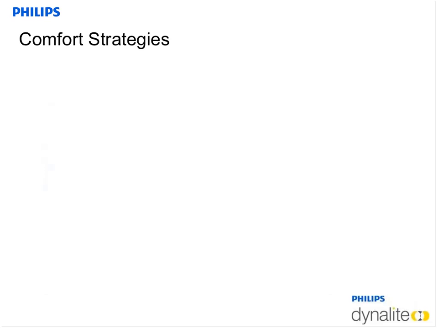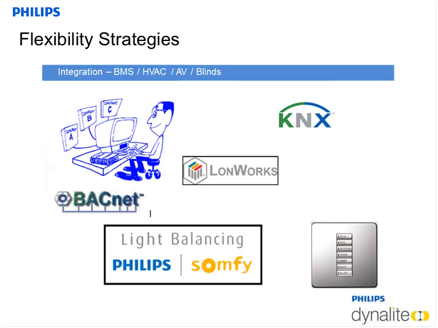And when we talk about flexibility, it can mean many, many things. It might mean an element of comfort, but here we need to ensure that when we offer a Dynalite system to our client, we can talk to other protocols or other management systems that are present in the building. So the terminology here is integration. Lighting isn't the whole story, we know that. It's just part of the total building installation. There will be heating, there will be air conditioning, there will be ventilation, there will be blinds, there will be AV, so projectors. And all of these require a form of integration. So they need to be able to talk to each other.